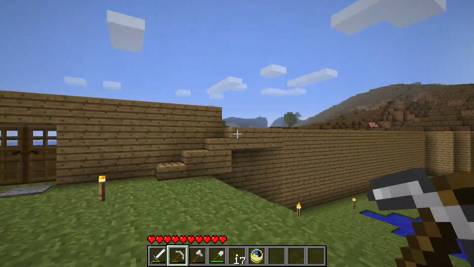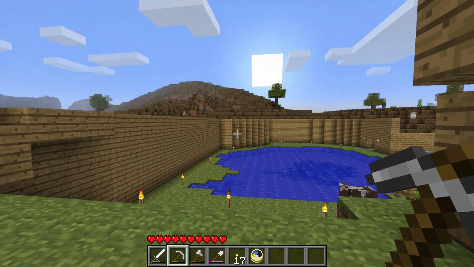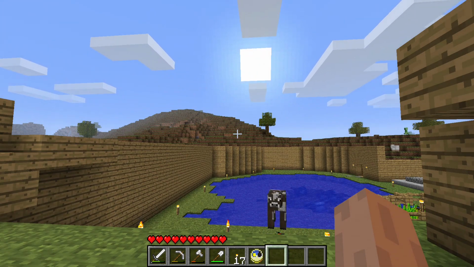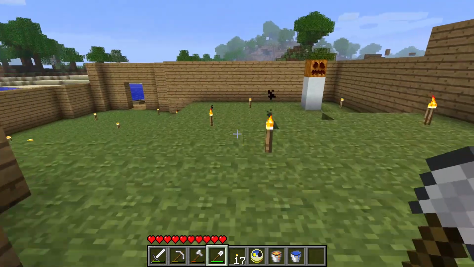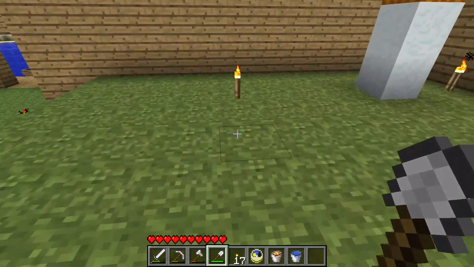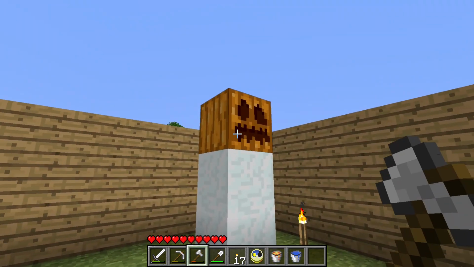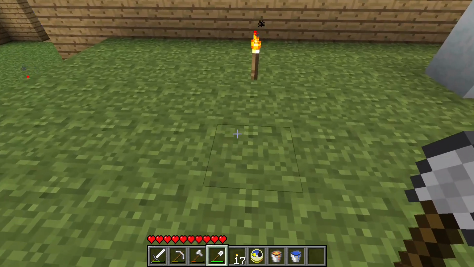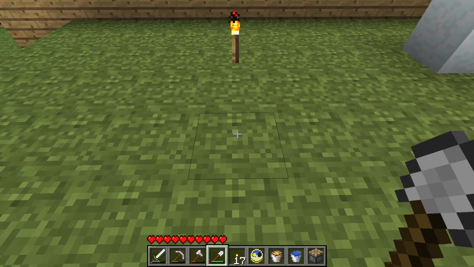But first, before we get to more work on the base, I'm going to go gather some cobblestone. I'll see you when I'm done. I just thought of something. Cobblestone generator. Don't have to go underground. I can just build it over here or something next to the not alive snowman. And I can also use a piston in this. I can use some redstone.